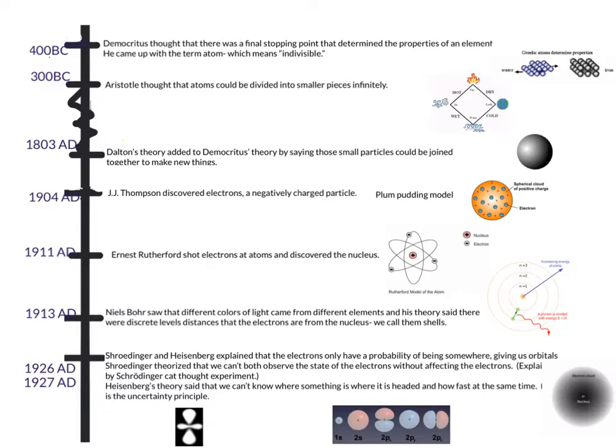Next we found out that there were some electrons. Then we found out there was a nucleus. Then we figured out how those electrons flowed together in 1913. You'll notice that a lot of things were happening. Once we've got one little detail, more and more things will be learned. In 1926 and 27 we found out a lot more details about how those electrons orbit around the nucleus.